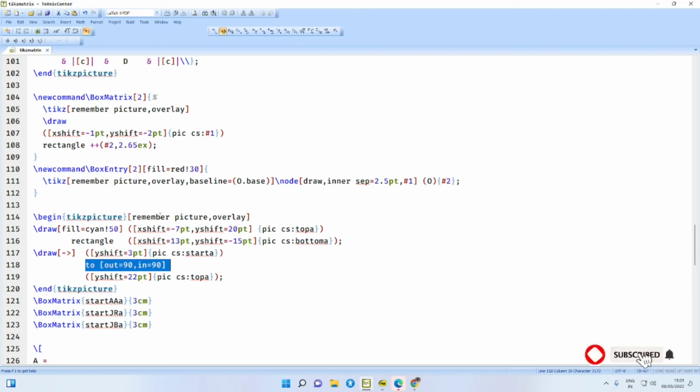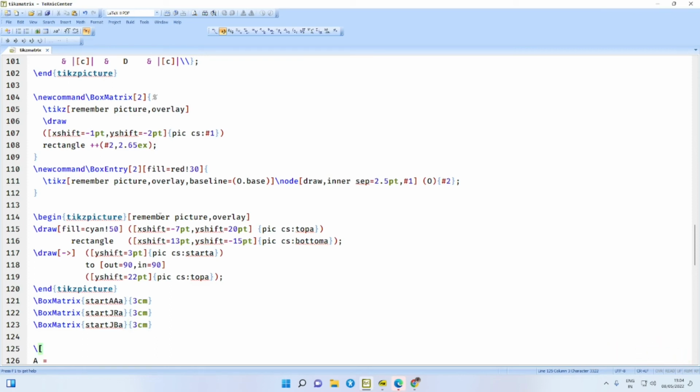Outwards is 90 degrees and inwards is 90 degrees as before. Then the second matrix can be a boxed matrix like this. We give the name start AAA, start JRA, start JBA. The width is 3 cm, 3 cm, 3 cm.